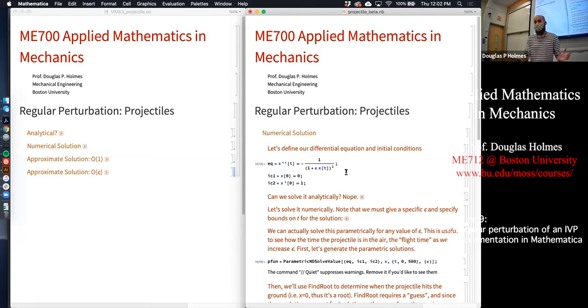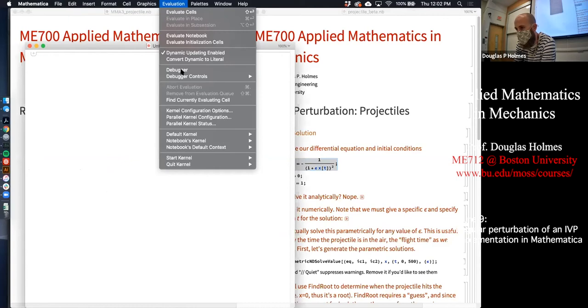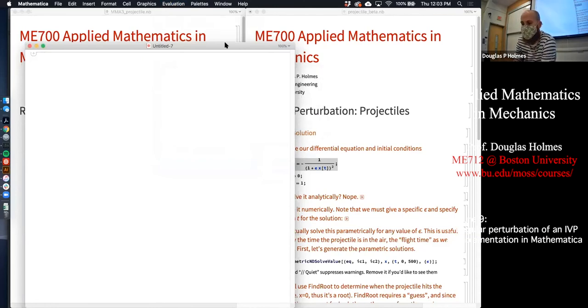First things first, we're going to define our differential equation and the initial conditions. So I'm going to open up a new blank notebook and kill the kernel. This is like Mathematica 101: if something's not working, go here and quit the kernel. For some reason, variables are carried over between notebooks. So if you define X in one notebook and you forgot that you left another one open, X might already be defined. If anything doesn't work, quit the kernel and run it again. It doesn't cost you anything, and it's usually pretty quick to get things back up and running.